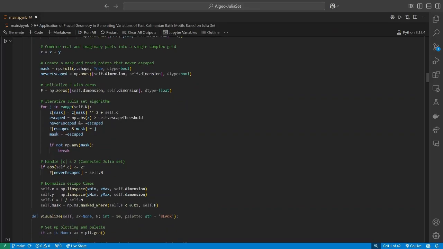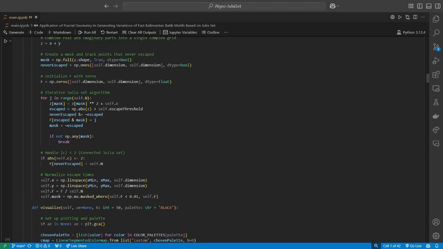This is the iterative Julia set algorithm. We iterate up to the max iteration, where z n plus 1 equals z squared plus c itself. Then we check if it escapes, we track it, and otherwise mark it as never escaping.